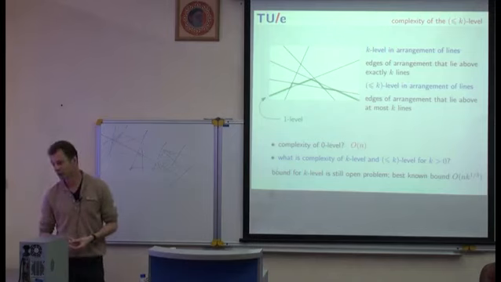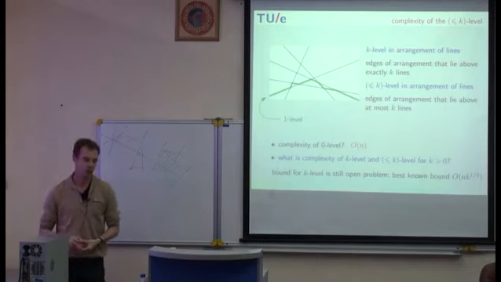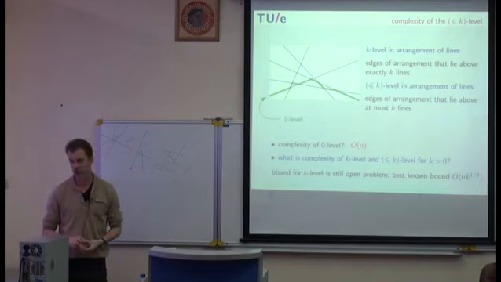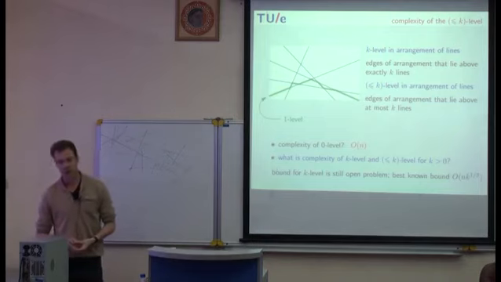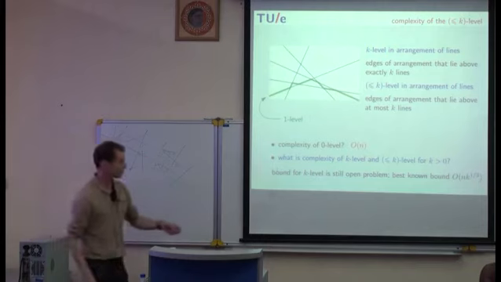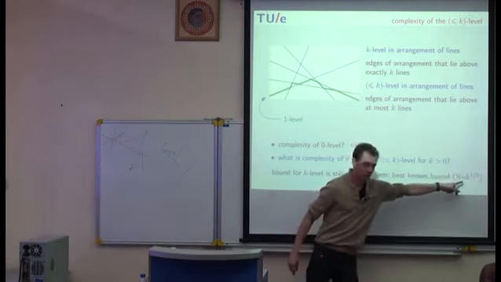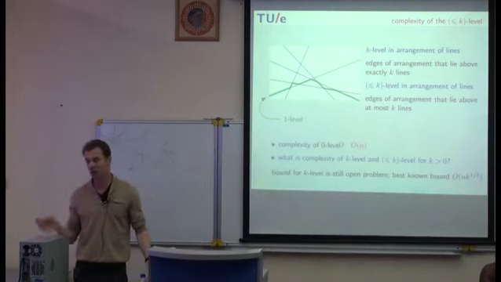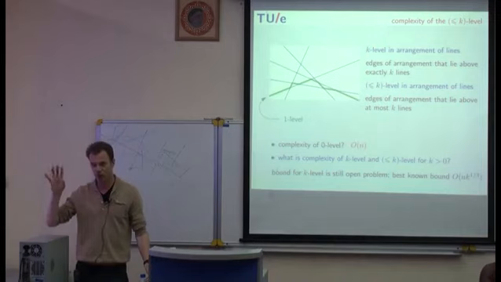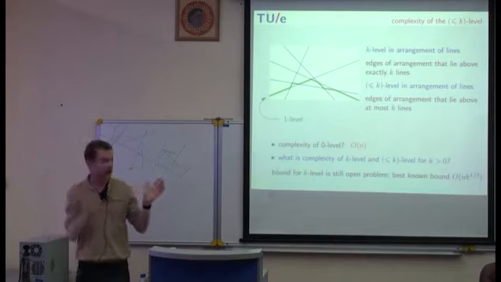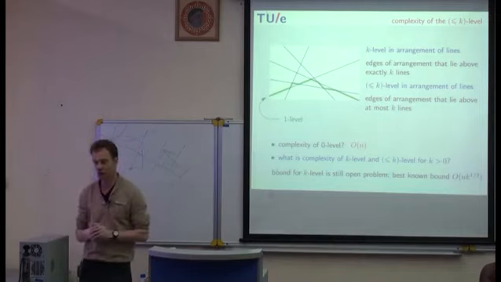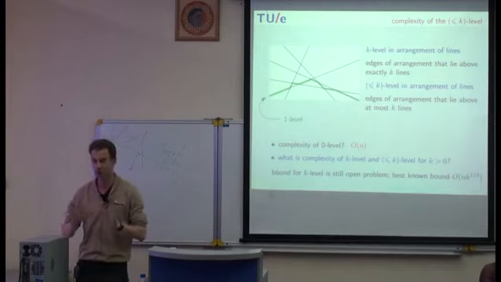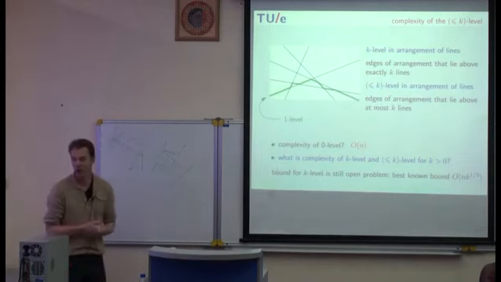It's probably very hard because lots of famous people looked at it. But it's not necessarily very hard because before this bound, there were already many, many people looking at it, and the best bound was n times k, or maybe nk over log k at some point, and then somebody proved this n times k to the 1/3, and that turned out to be a very simple proof. So it might be easy, it's probably very hard, but maybe if you just have one very smart idea, who knows.